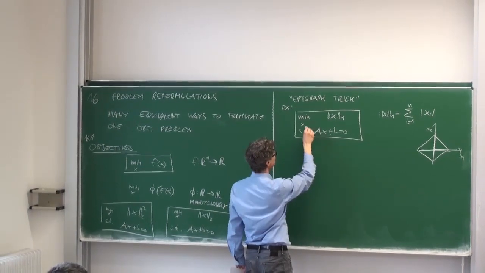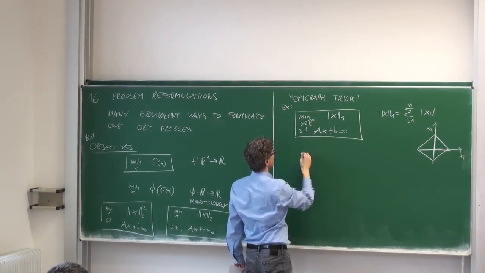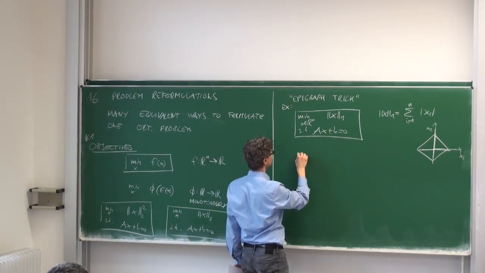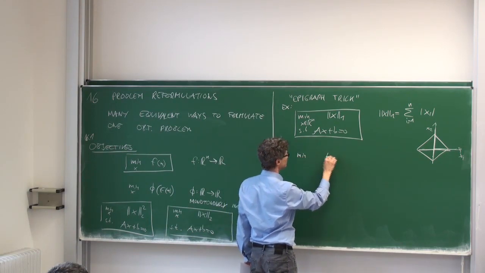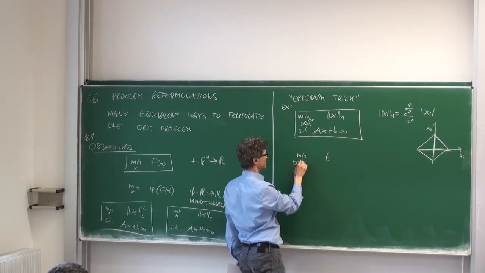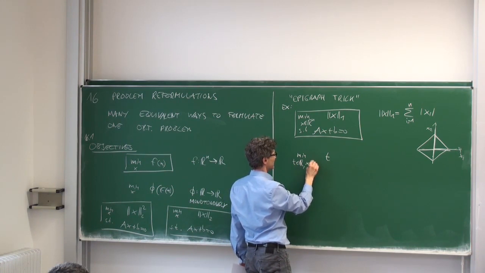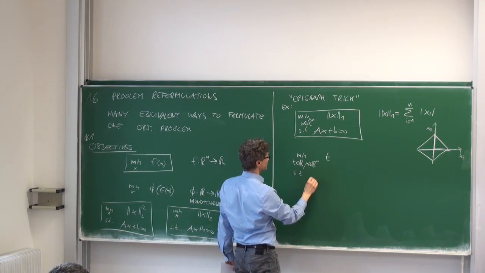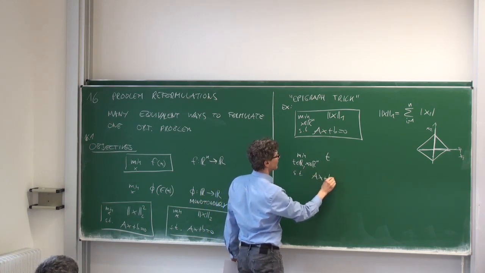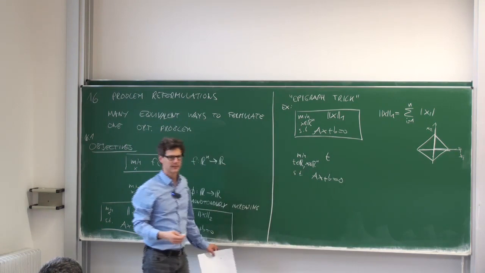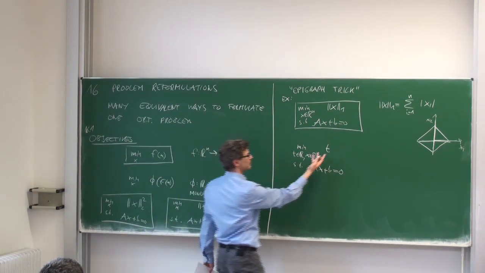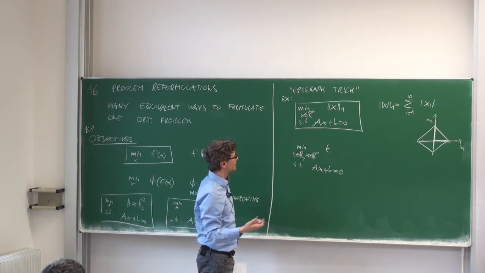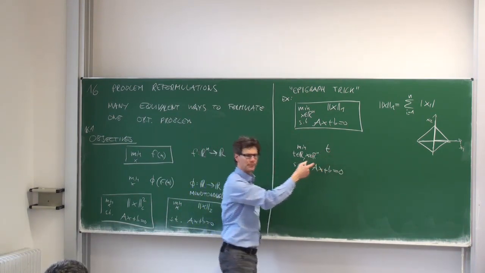So what I can always do, with x in R^n, is introduce another variable t, a scalar variable in R, and I just say minimize t. And I add another constraint to my problem, namely I keep the original one. But now I add another constraint. Now I want to minimize t. Okay, but t is free, right? So what can t be? I could now set t equal to the objective.